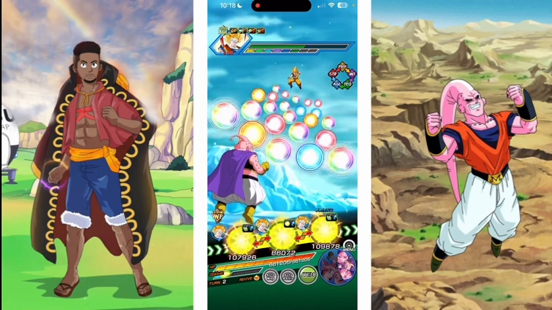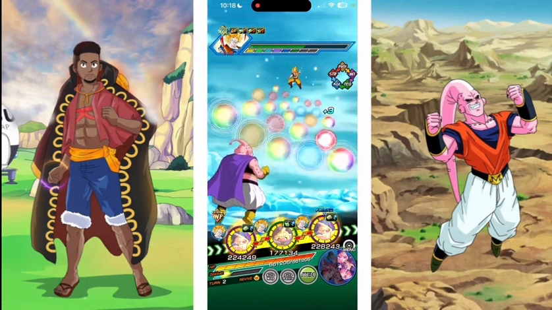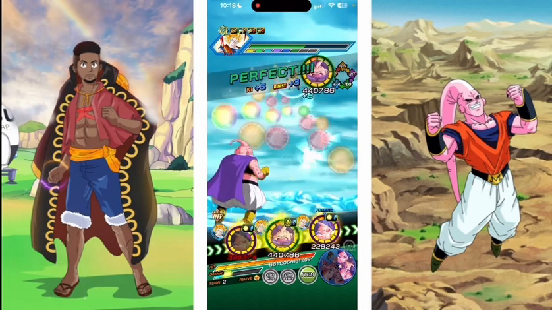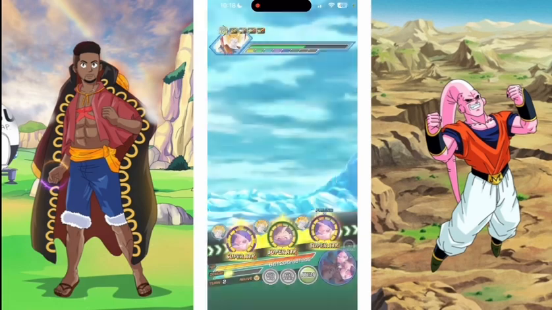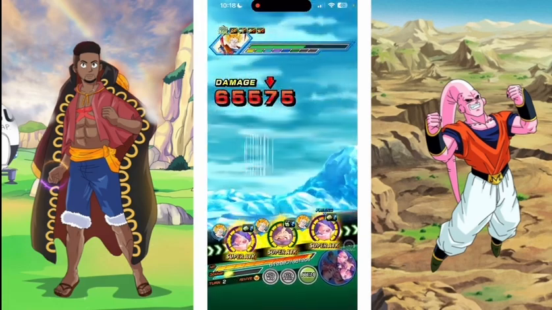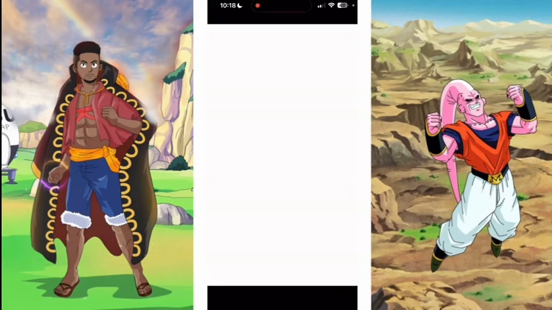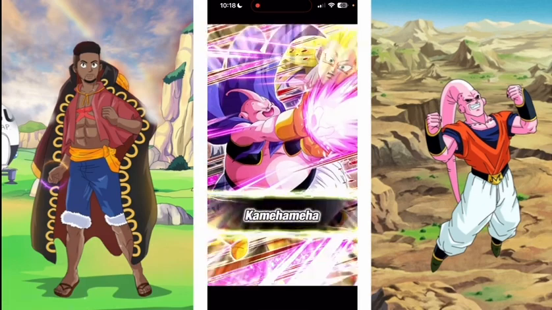He does have the support from the Kid Buu. That's something to keep in mind. Another thing to keep in mind is that when you're running a team like this, which is basically a Majin Buu team, or Majin Power, whatever you want to say, this team is very tanky because of the fat Buus, but also you have a lot of healing going on.